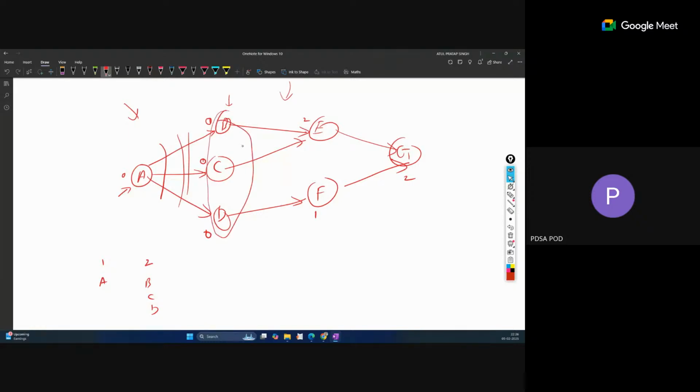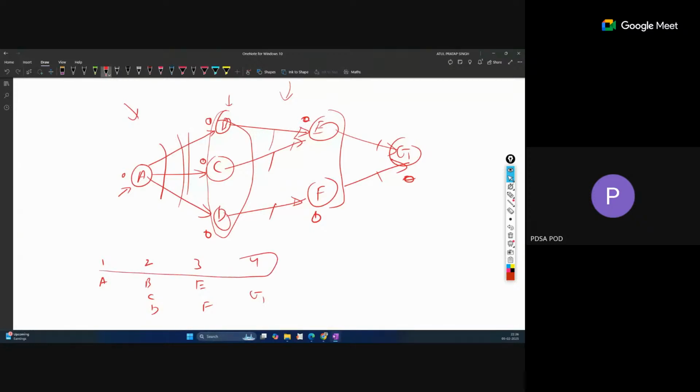So all these in-degrees are removed now. So this will become 0 and this will become 0. So all dependency will be removed. So now third one, I can just pick this E and F. Once I finish this, this dependency will be removed and this will be reduced to 0. Now I can pick in the first this G.